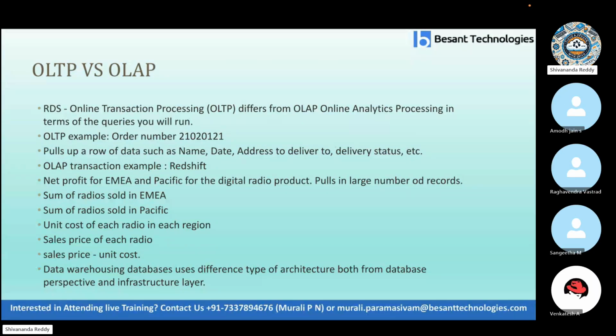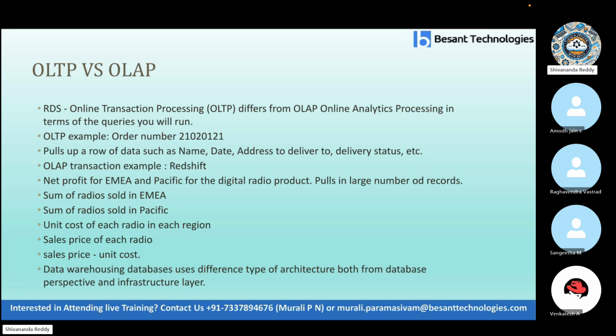Sometimes a very useful pair of words we are going to hear here is OLTP and OLAP. These are two different words we used to hear frequently. OLTP means online transaction processing. That's OLTP, online transaction processing. It differs from OLAP, online analytics processing. OLAP is analytics, OLTP means transaction.